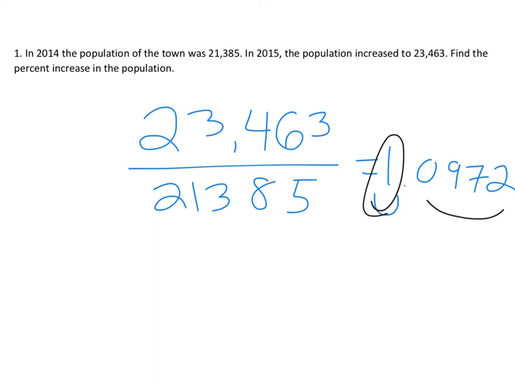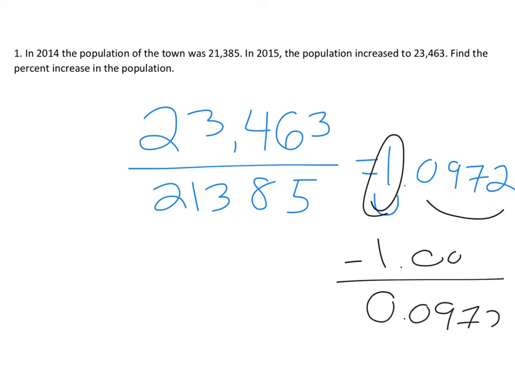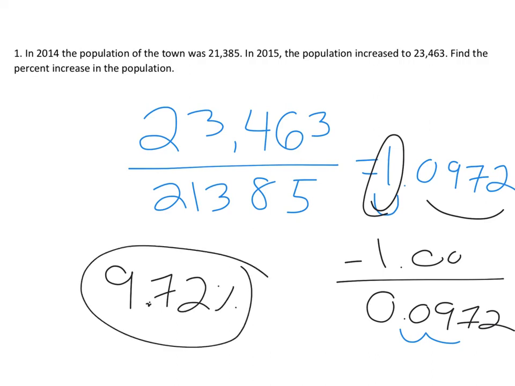So if you do it like this, you're going to end up with 1 point something. You then have to subtract off that original 100%, because we're not looking at what percent of the original, we're just interested in the percent increase. So we would end up with 0.0972, just like we had before, and then changing that to a percent just like before, we would still get 9.72%. It's a little bit of a shortcut because it's just one thing into your calculator instead of two, or even three. But it's harder conceptually to make sure that you're subtracting off the 1 and that you have all the right steps.